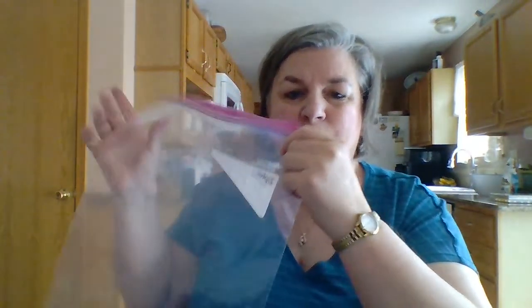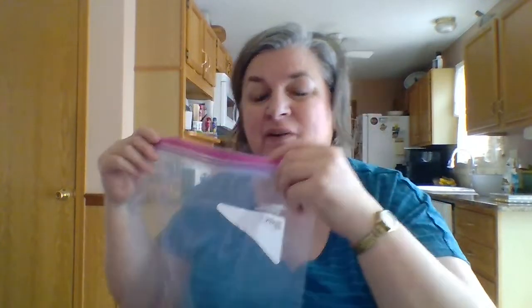They're good for holding large stacks of projects, like patterns. For the Liliana, that's what my friend did. She put them all in a nice pile in a 2-gallon bag for me. And then I put them all in page protectors and in a binder. So my Liliana pattern is all in the binder. They seem to be a little too big for groceries or food storage, but they're a nice size for other things.